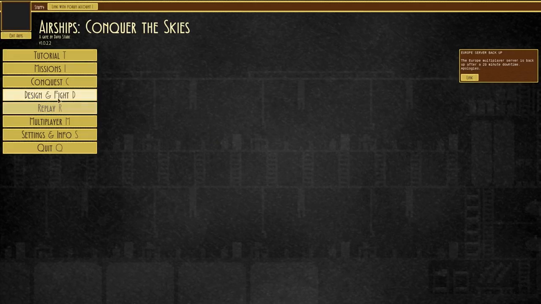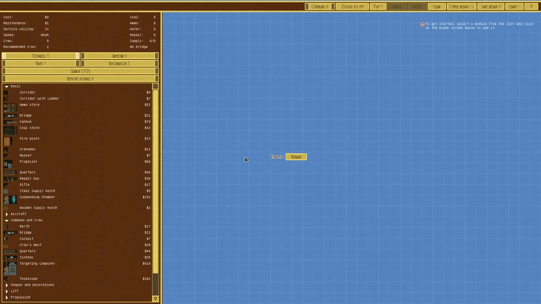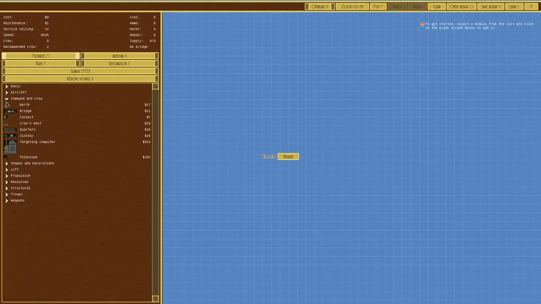But what we want to do in this one is design an airship. Now, there's been a couple of people requesting all different designs, and that's great, and that's what we expect. But there's one that I've always wanted to make, and the reason I've not made this vessel that I'm going to do now is because there's no real call for it. I want to make a command ship.